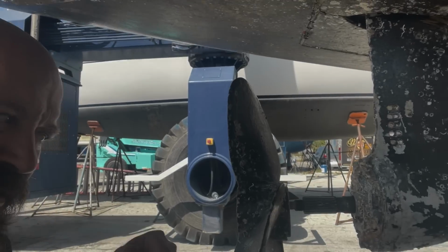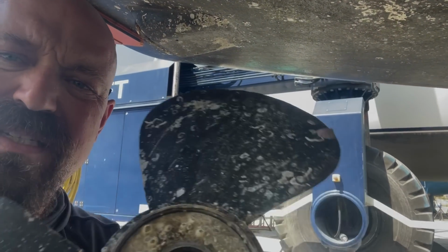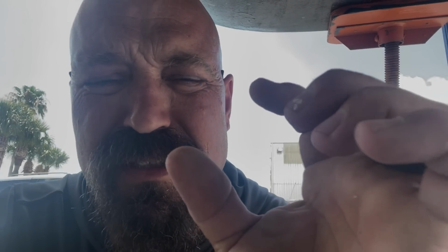All right, so the prop, you can tell, is actually in really, really good shape. The reason is the center of this prop, you see that ring in the center, is actually a rubber bushing. So there's no metal point of contact in that. Everything binds on that center bushing, and that's what allows the prop shaft to spin if the prop gets stuck or bound on something, so it doesn't bind up the transmission. The reason the prop isn't eaten up but everything else is, is because there's no electrical connectivity anywhere to the actual prop. So it just goes to show you, if you're not plugged in and the system's not grounded to the water, no current can run through it, ergo no damage.